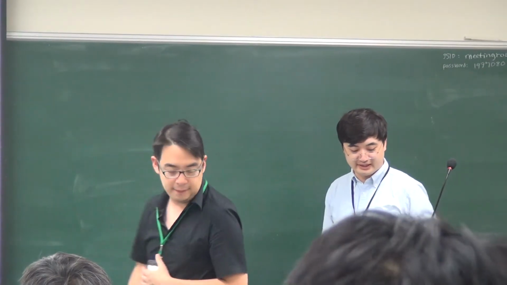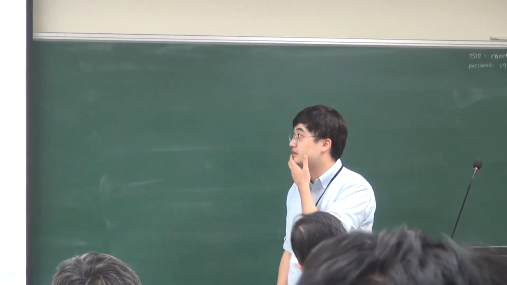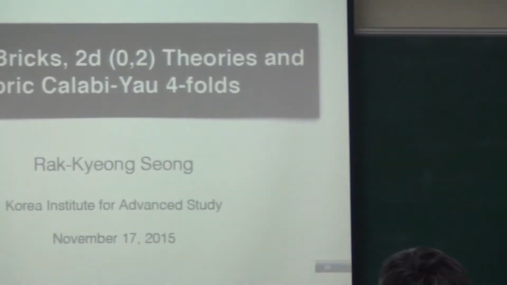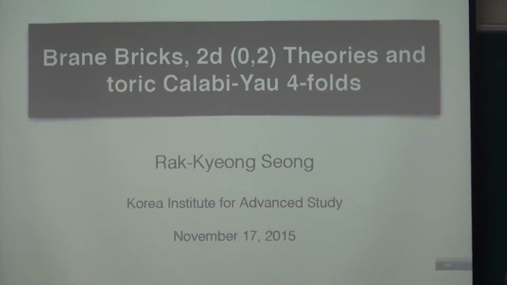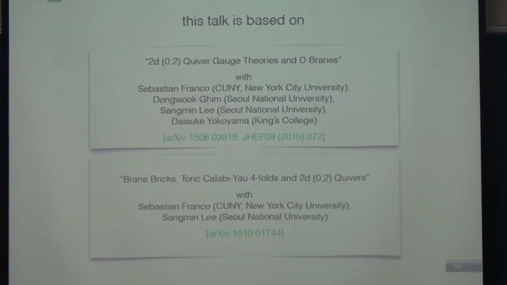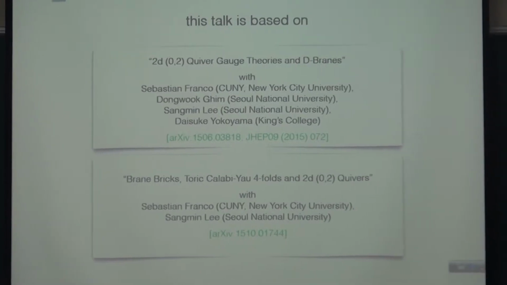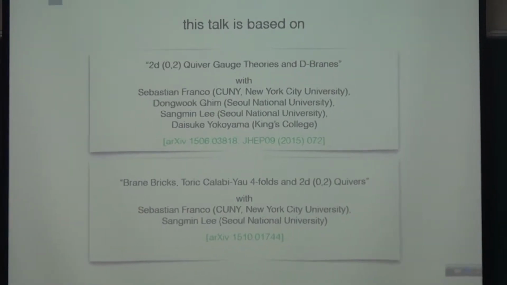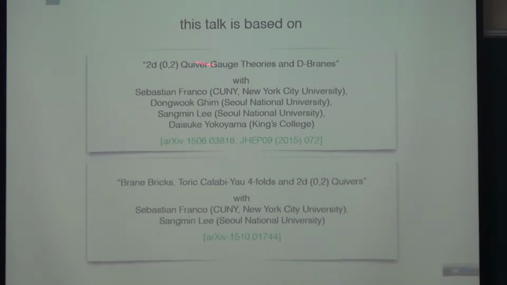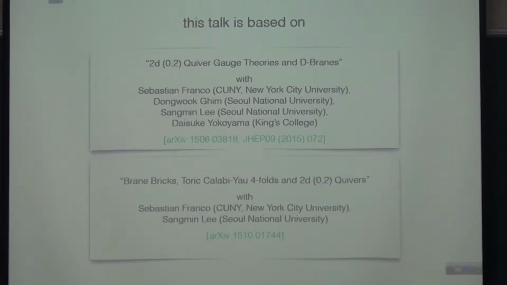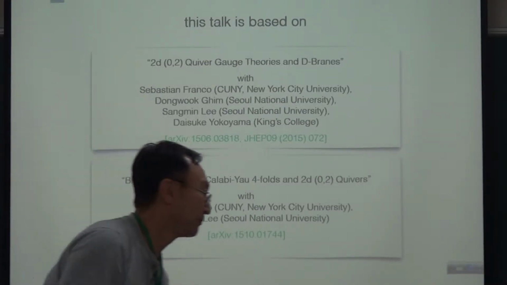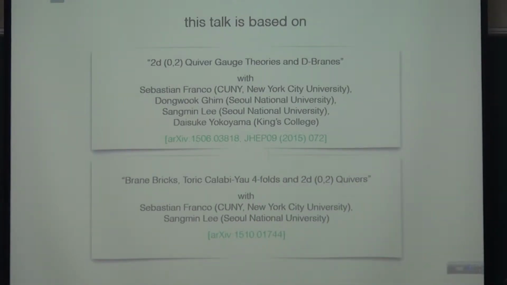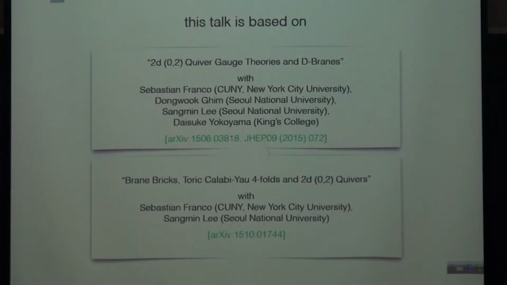Okay, thank you very much for the opportunity to give this talk here. My talk is based on Brane Brick Models, 2D (0,2) theories, and toric Calabi-Yau 4-folds. The talk is based on two papers. One was published in June, in collaboration with Sebastian Franco from the University of New York, Kim and Sang-Min from Seoul National University, and then Yuko Yama, who is now at King's College London. It's also based on the second paper, which was published last month in collaboration with Sebastian Franco and Sang-Min.